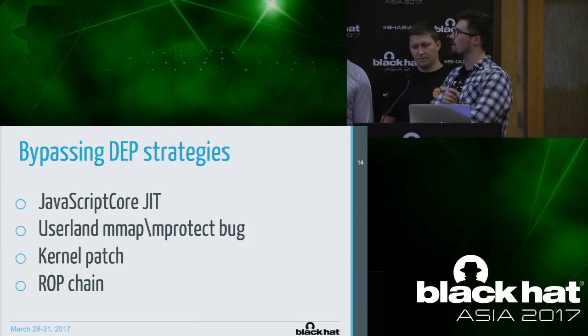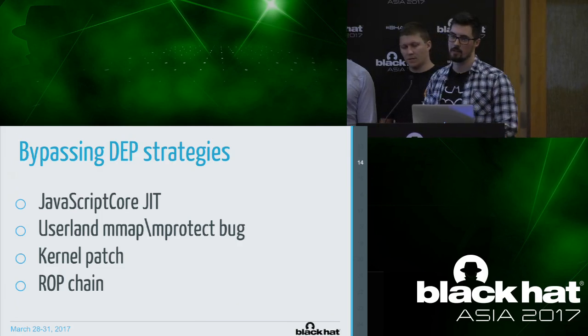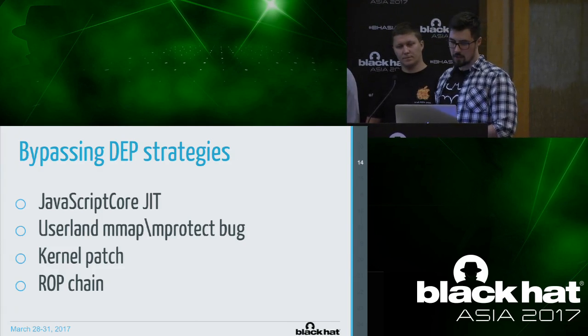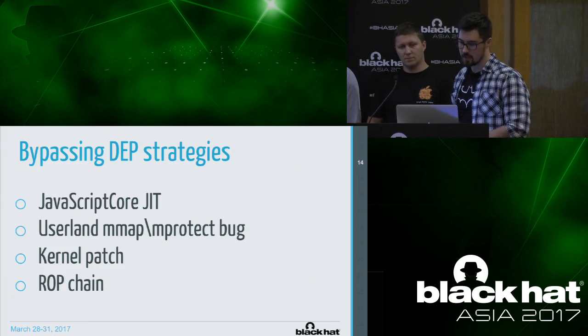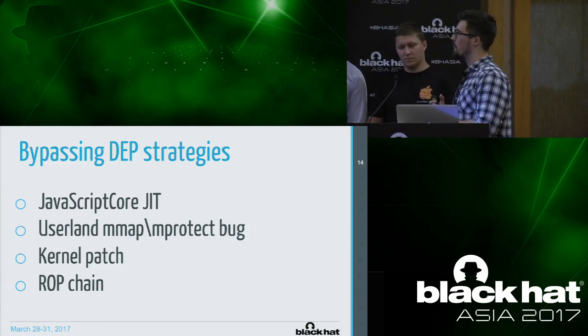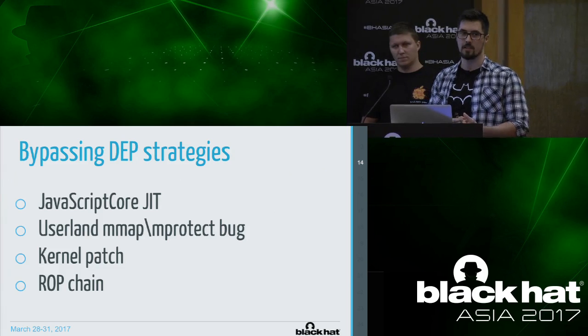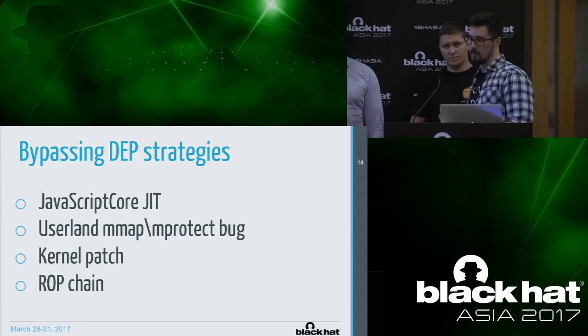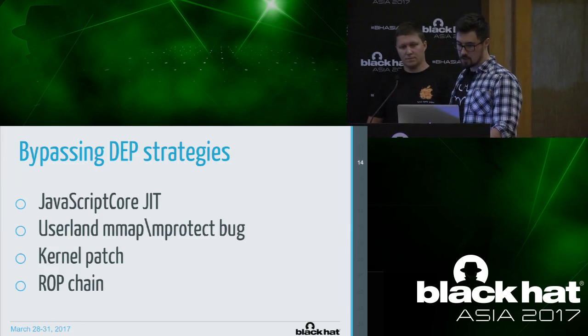The last attack we know was in iOS 9.3 using mlock or IOService. Of course, we can do a kernel patch. With a kernel patch, we can overwrite vm_map_enter and vm_map_protect, and with this easily allocate readable, writable, executable pages in userland. If there are no other options, ROP is still an option, return-oriented programming.